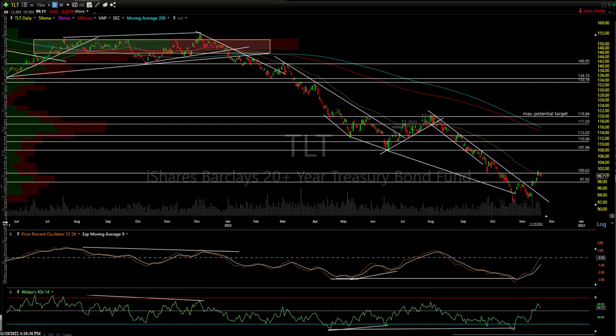And I haven't updated Treasuries either because there's really no update since I gave you the last one earlier this week. It was that Wednesday. We popped up to that 100.63 resistance. It's pretty significant right there. It's not huge, but it's the first resistance we've had in a while. So longer intermediate term, it still looks constructive. I still maintain this next target here about 107.96. I think that might be my max target. Says max potential target. Right now, this may be where I close out.